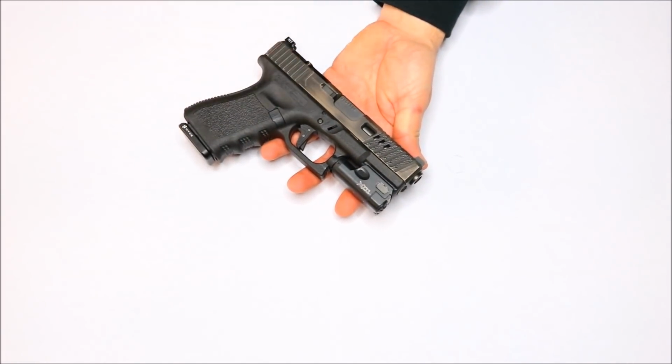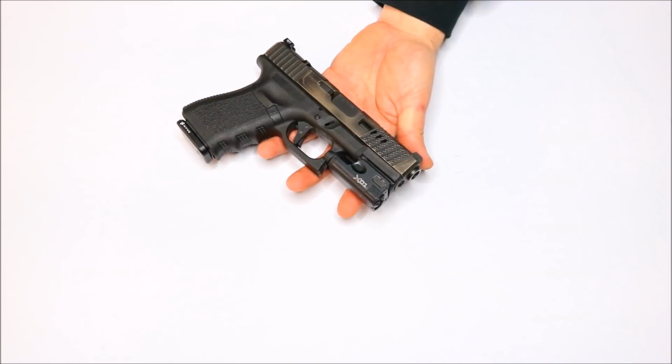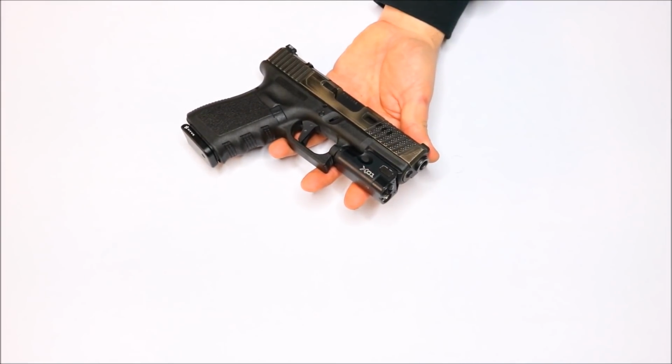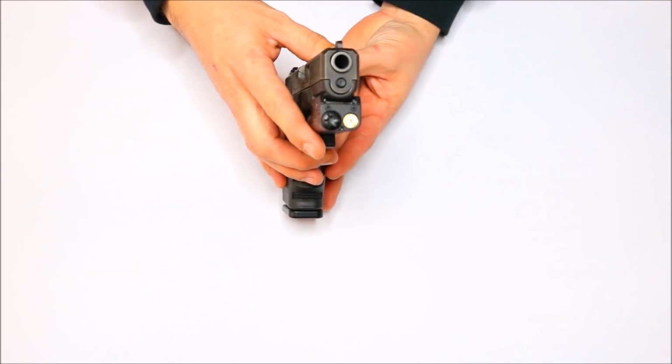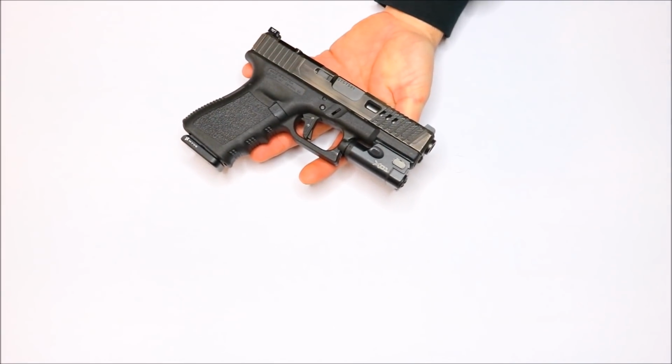Now, besides that, I haven't really seen too many other guys have issues with the Surefire XC1, or at least that I know about. If any of you guys have had an issue with this light, definitely let me know down in the comments. I would love to hear about it. But besides that, this light does have some great features.